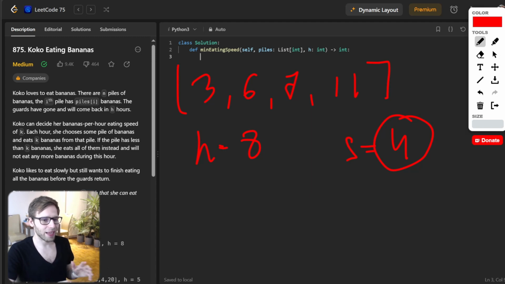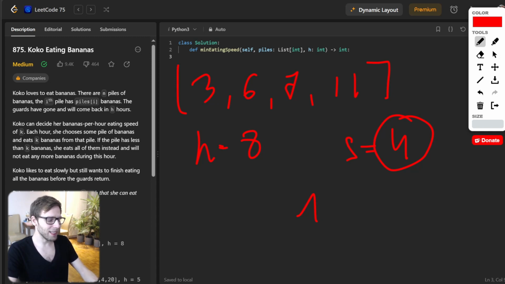The key to solving this problem is binary search. Yes, you heard it right. We will perform a binary search on Koko's eating speed, ranging from a minimum of 1 to the maximum pile size.